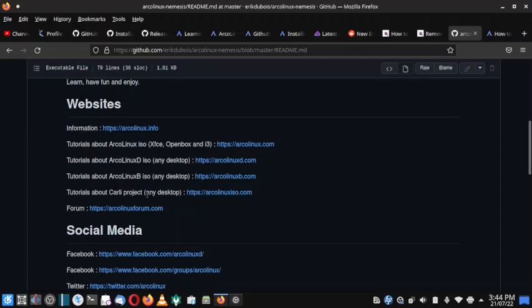Then you try to install the Arcolinux using those videos. You take one video, you watch the installation videos, then you try to do the same on your system, or you can do it in a virtual machine. You learn, then you go step by step. After that, you do an actual installation. If you are doing the exercise in the virtual machine, then you can do one installation on your free desktop or any piece of hardware you have got, and then you check out. Once you get the confidence, you can do more and more.